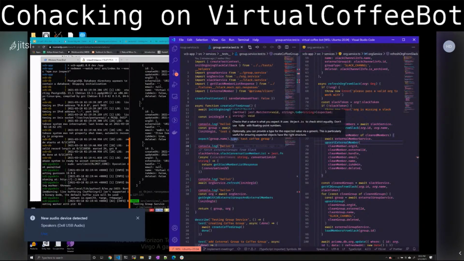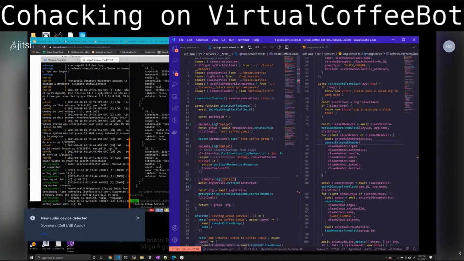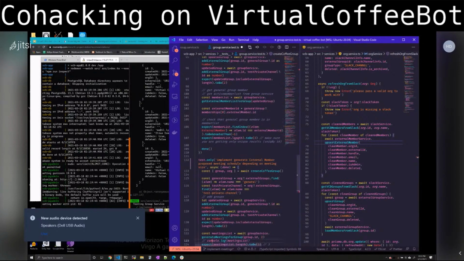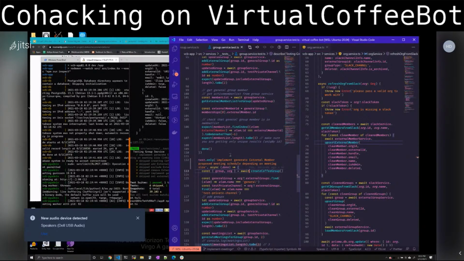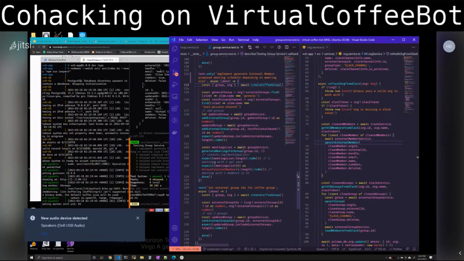So first, let me just undo these console.logs and see if it works again. Should. And now let me create them here, and then I'll figure out how to do it later.